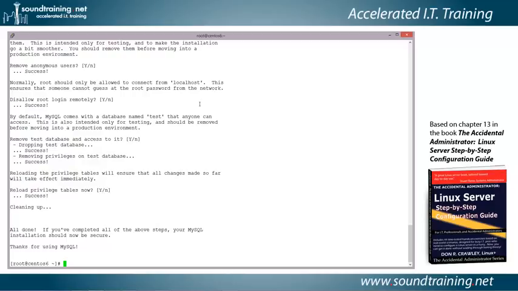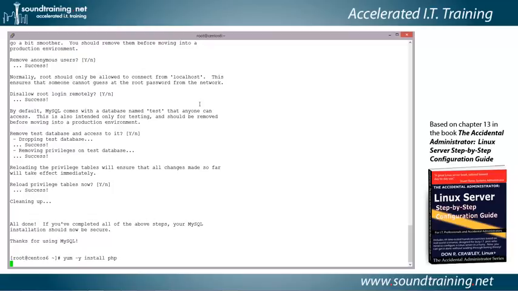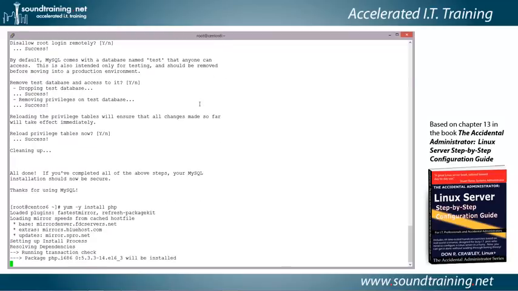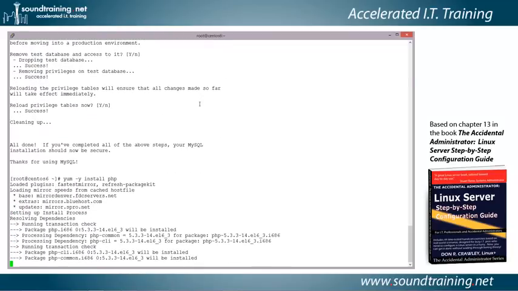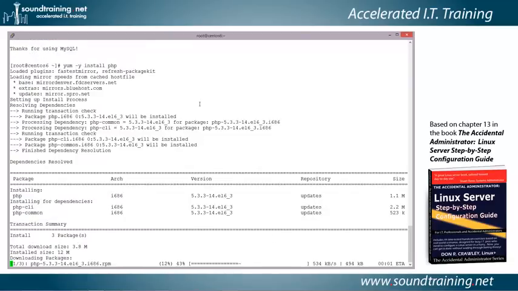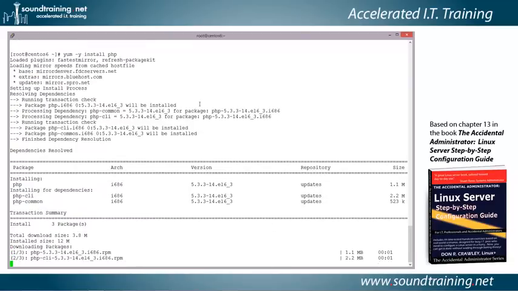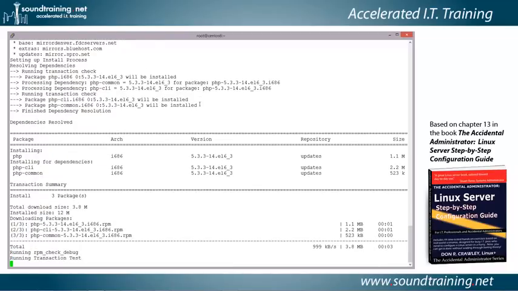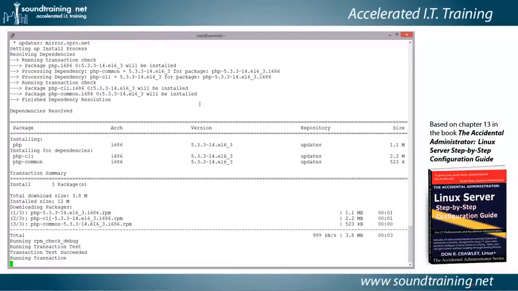Now we're going to install PHP, and again, we'll use Yum to do that. So yum -y install php. And basically the same procedure that we saw before. You'll notice here that it's found some dependencies that it needs. So it's going to install those, goes through the process. We have a total of 3 packages to install. There they go, they're downloaded. And now it's installing them, getting ready to, I should say. You'll see the hash marks go across, showing us the progress.